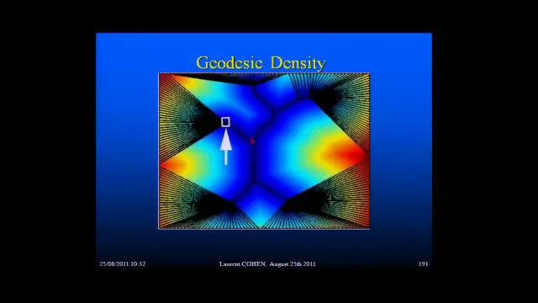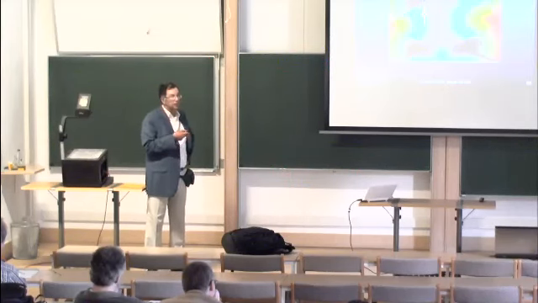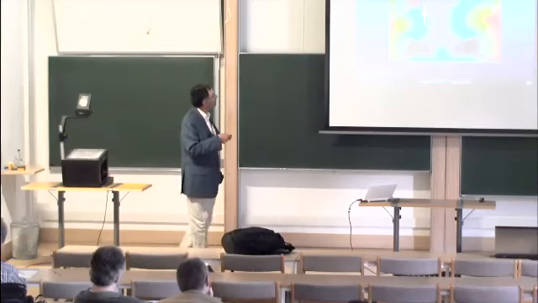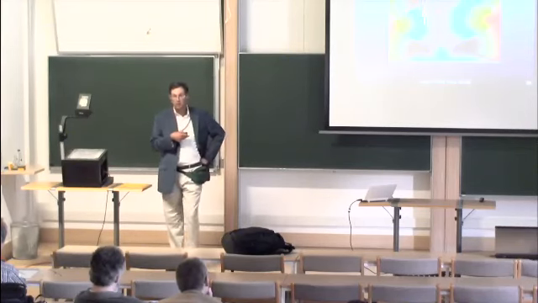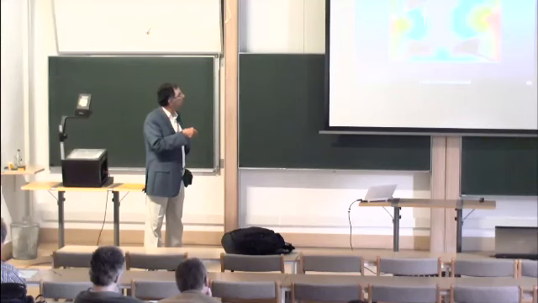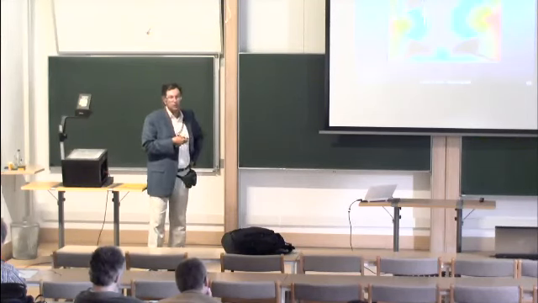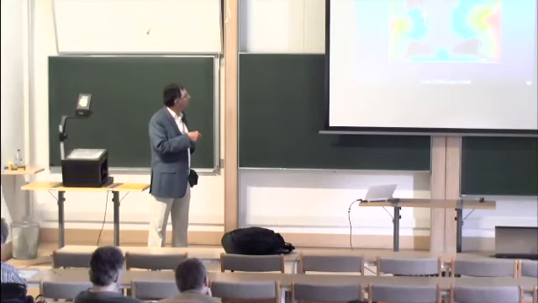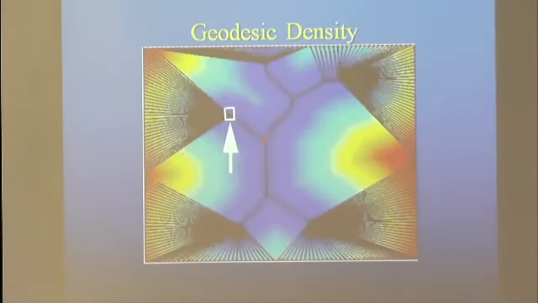So the idea, as you can guess from the name geodesic density, is to compute a density of geodesics inside the image. Which means that here you have a small density of geodesics because you have a small number of geodesics passing locally. So here, if you consider the discrete number of geodesics, you have basically one geodesic passing by here. While if you are here, you have a lot of geodesics. Basically, you have all these geodesics that pass by here. So the geodesic density will be high here.